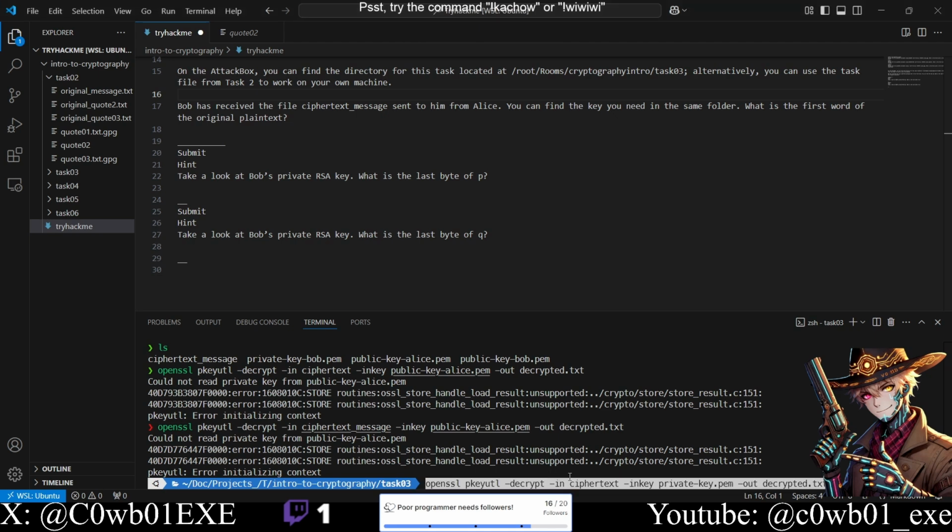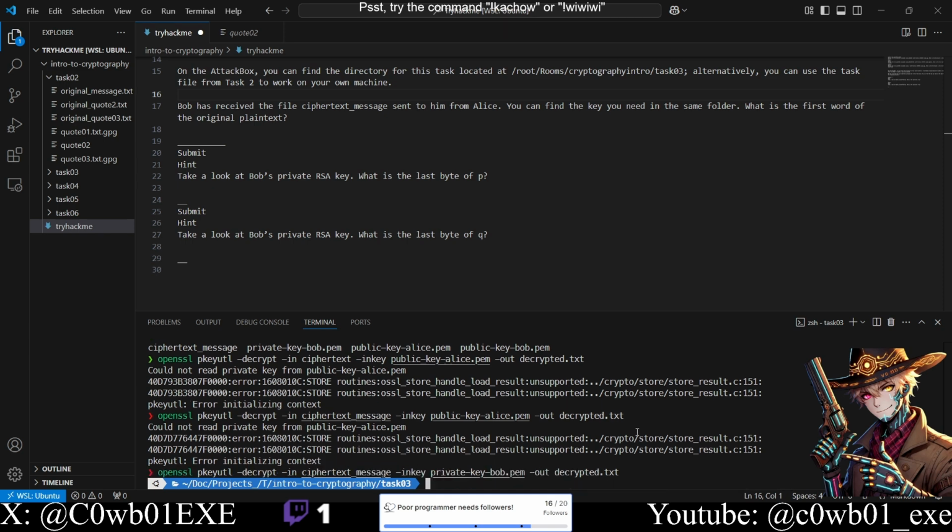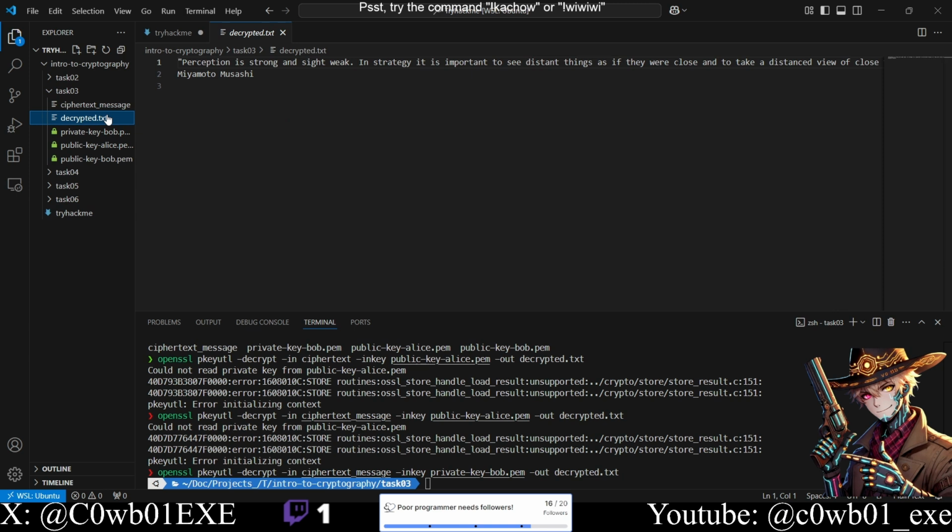I don't know why, but we're going to try this decipher with our private key. Just sort of throwing it at the wall here. But there we go. So we used our private key of Bob. Oh, because she used our public key to encrypt the message.